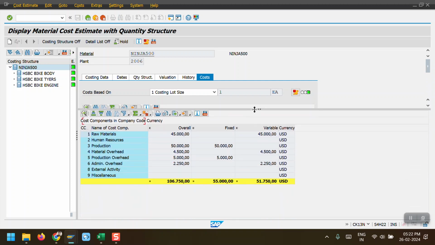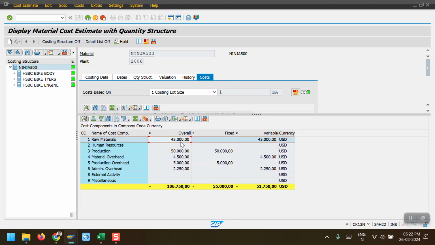Here you can see my raw material is 45,000, production cost is 50,000, material overhead is 4,500, production overhead is 5,000, and admin overhead is 2,500. So the total cost per finished material would be this much, 1,06,750.